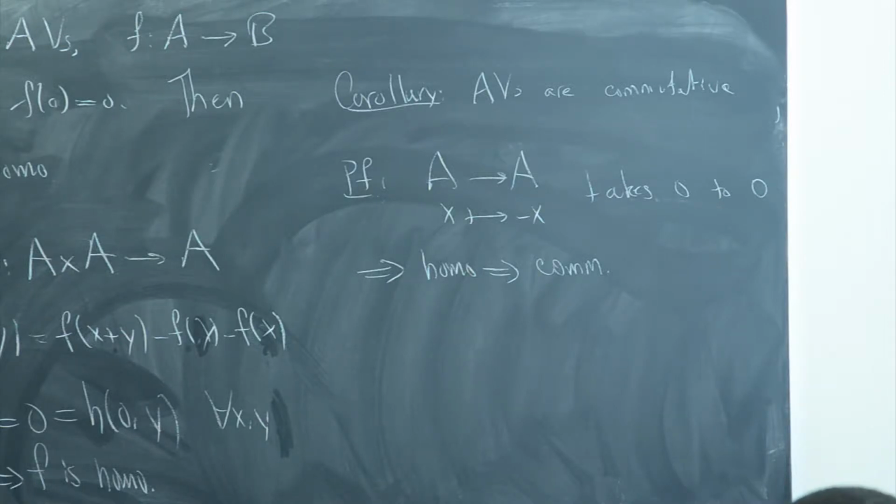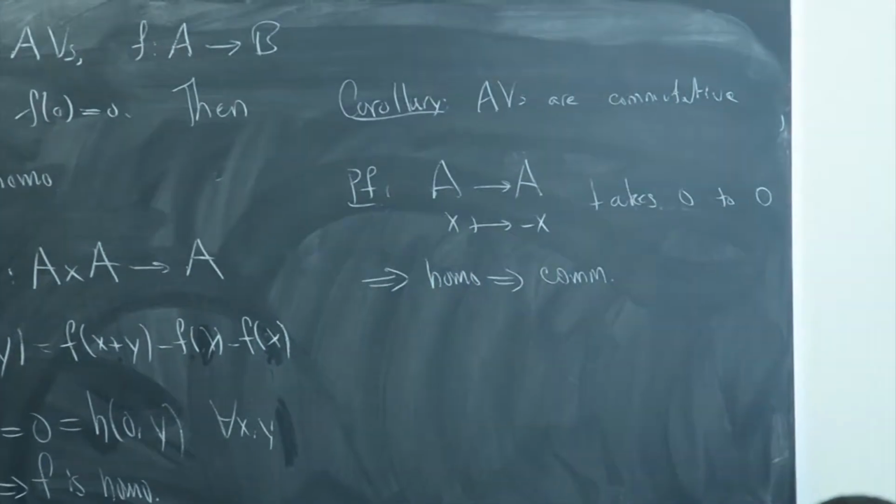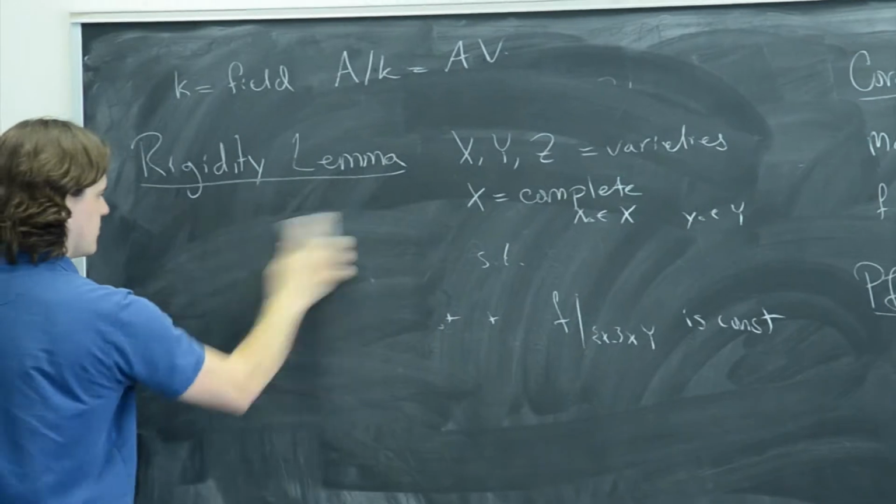Yeah, that's right. Good catch. So the proof actually shows that everything is a homomorphism and an anti-homomorphism, which gives you the proof. All right. So the hardest part of these arguments is this rigidity lemma, which is true for any variety, any setup like this. But the proof of that isn't actually so hard. If you look in Mumford's book, there's a proof.